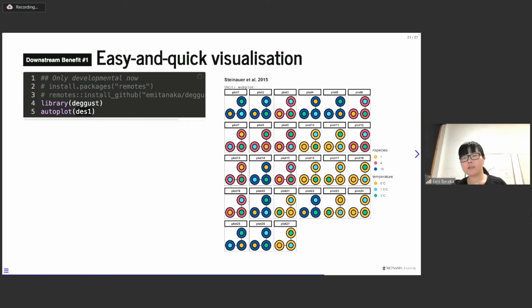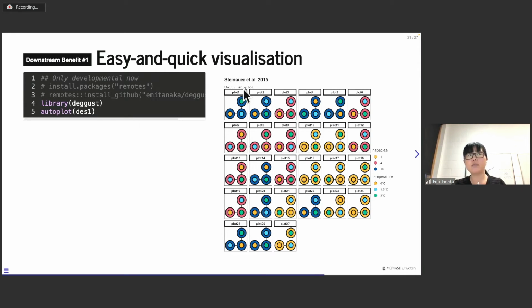And the quick part is important because then you can do this quickly, perhaps when you are talking to your domain expert collaborator, and just quickly clarify whether this is the correct structure or not. So you can see the output you get on the right-hand side. And so you see here that there are 27 experimental plots, and there are 3 subplots.